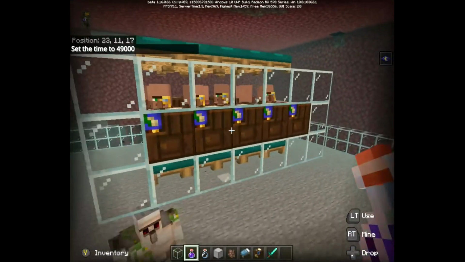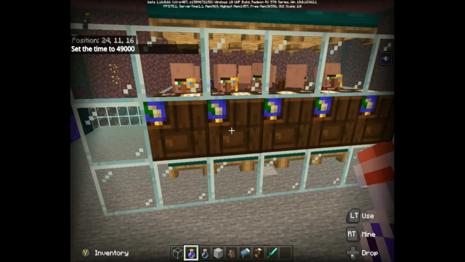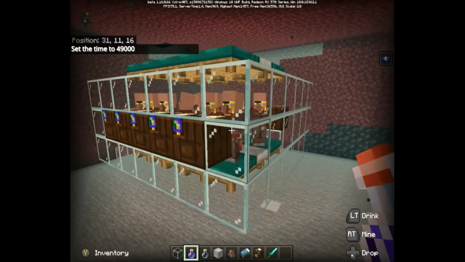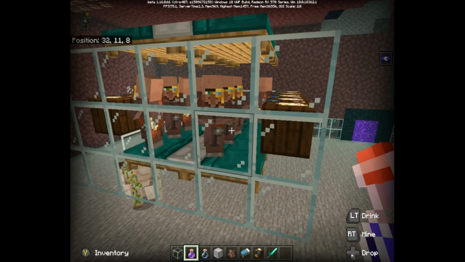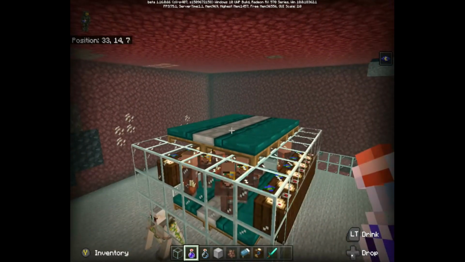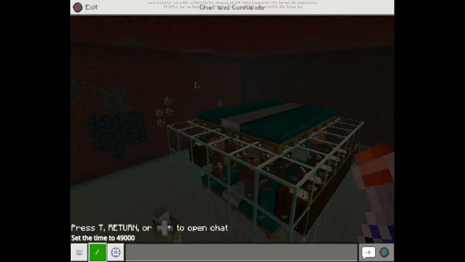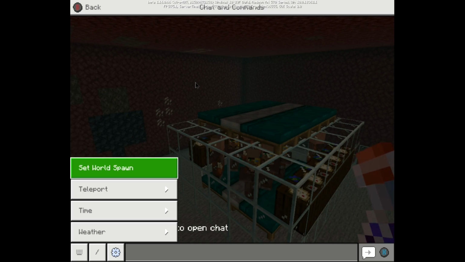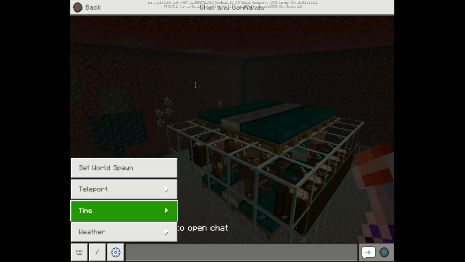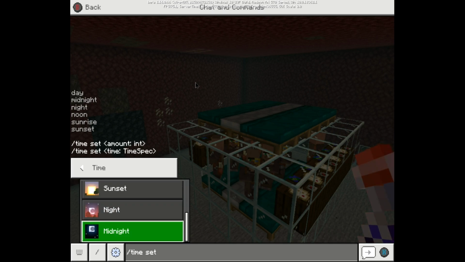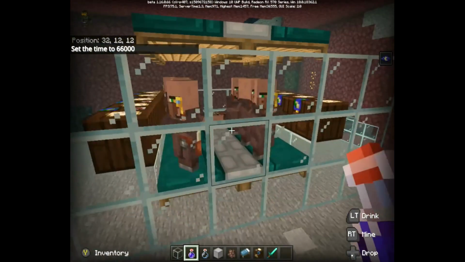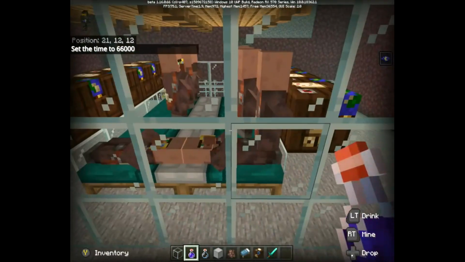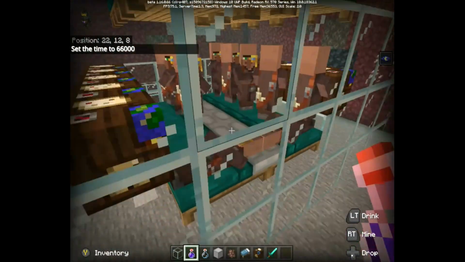Now, these villagers should be asleep. Watch what happens. It's daytime. Did you see that? Did you see the aggro particles? They delink from their workstations because they don't have access to them, because they're in front of the wrong ones. This village was randomly created the second we joined. So if you build an iron farm or a trading hall or anything like that, it isn't going to work because it's going to scramble the POI.